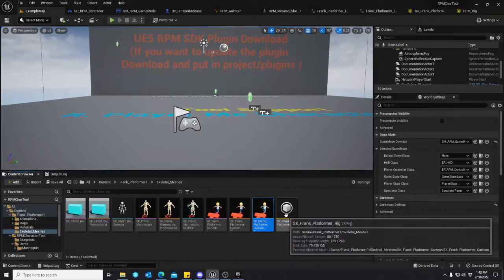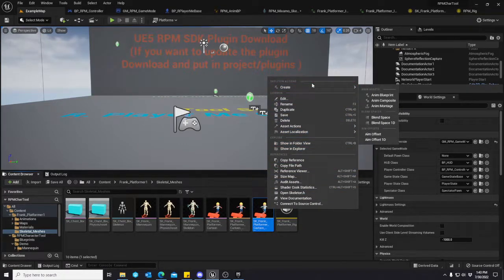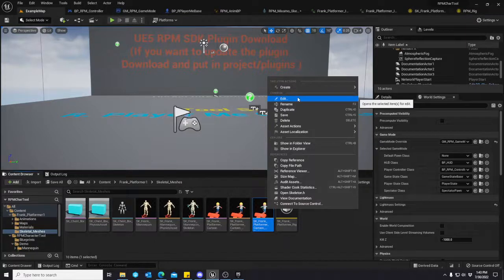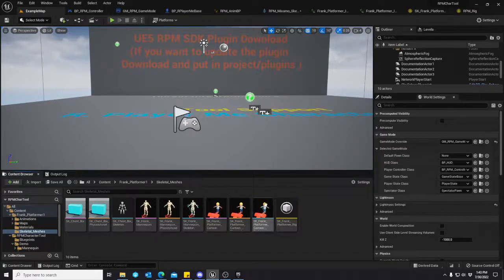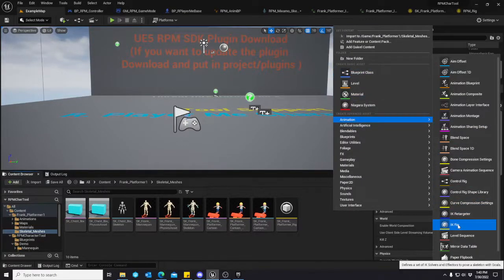But what you do now, there's no right click context thing here, which makes this a little confusing, unless it's just hidden somewhere that I don't know about. But you would right click in blank space, you would go to animations, and you would create an IK rig. So it's just in the normal top level of the workflow now, right?